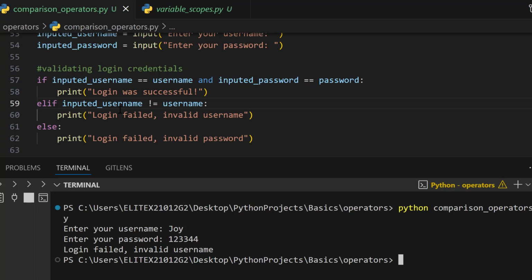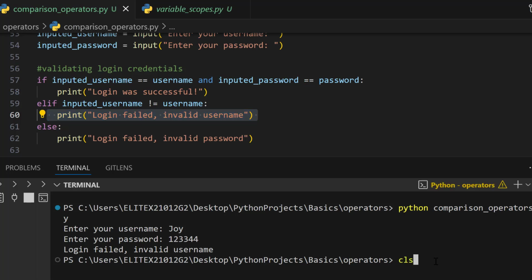So it goes ahead and executes the second condition, whereby it checks if the inputted username is not equal to the currently stored. And this is true because the currently inputted username is Joy and the stored one is Goret. So meaning that it's going to go ahead and print this statement.